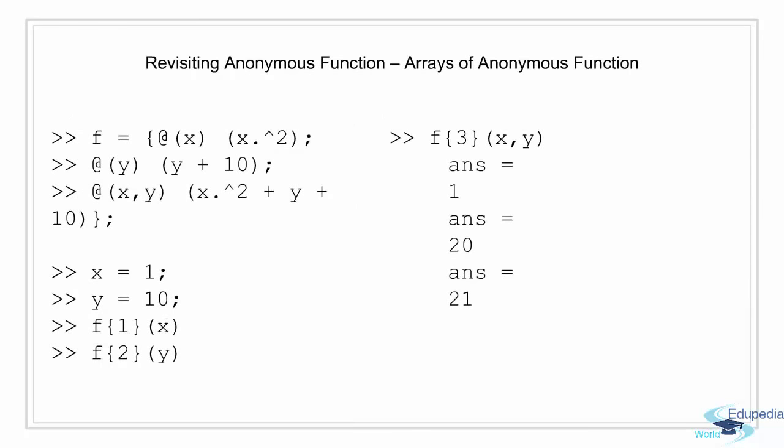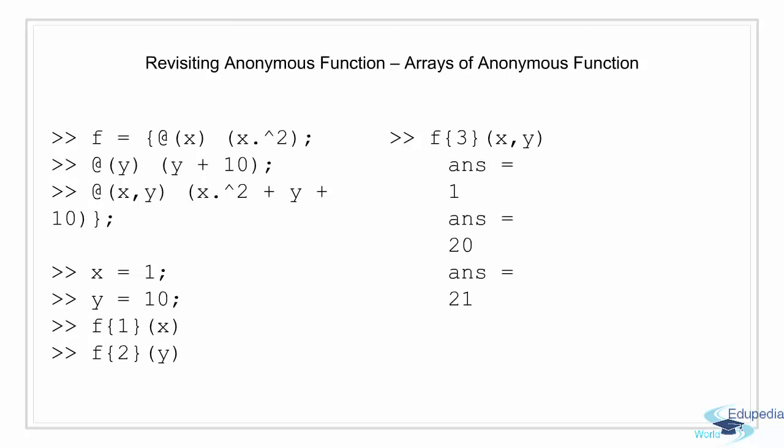A function handle, being one of the fundamental types of Matlab, cannot handle more than one value. It works with only single elements. So what if we require an array of anonymous functions? In cases where arrays of anonymous functions are required, the most common approach is to use a cell array to store the anonymous functions. These are written as follows.